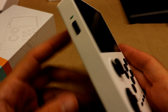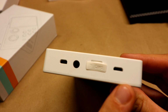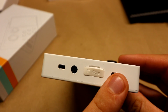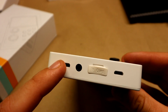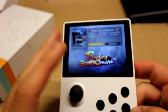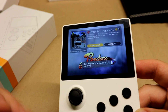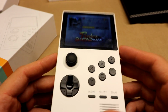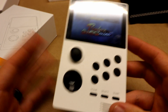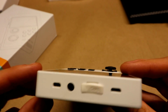Comes in a multitude of colors, multiple different colors. The one thing I don't like about it is that it has the micro USB. I wish it was USB Type-C. It does have an HDMI cable. I don't know how many of you are going to be connecting this to an output device. But no, I'm not going to dive too deep in the software. It's my understanding that there might be another version of the software that's like kind of a beta version and an open source version where people are hacking it and they're getting a lot more out of this thing. I just want to review this thing as is, from somebody just grabbing it off the shelf.